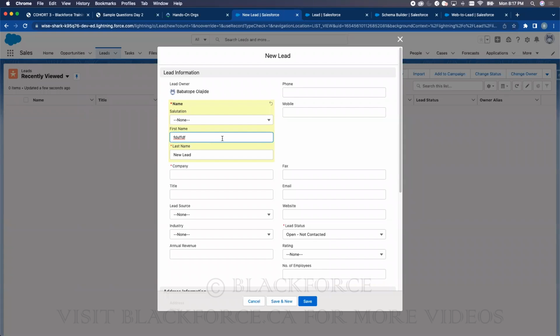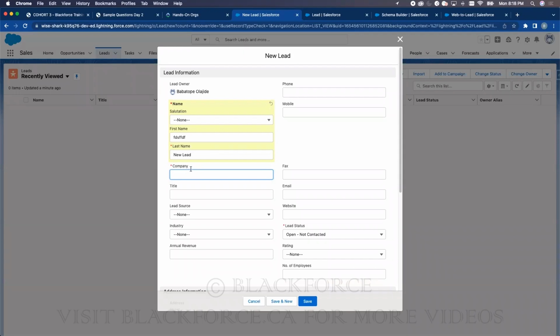So for you to convert this lead right now, you would need to provide a company, okay? But if your person account is enabled, you wouldn't need to provide a company name.